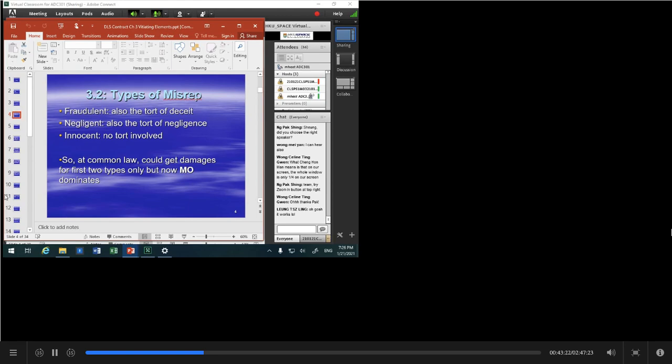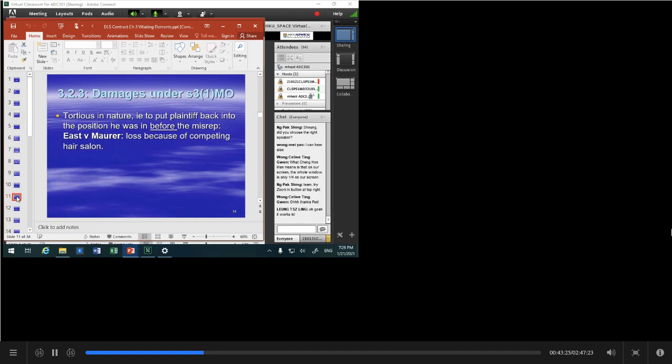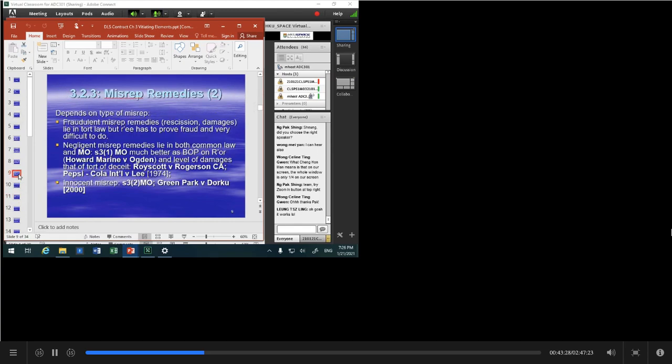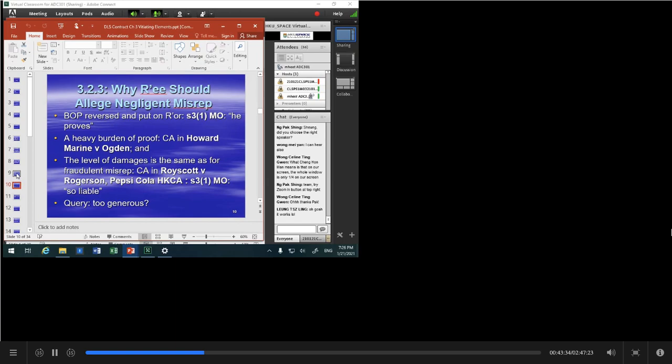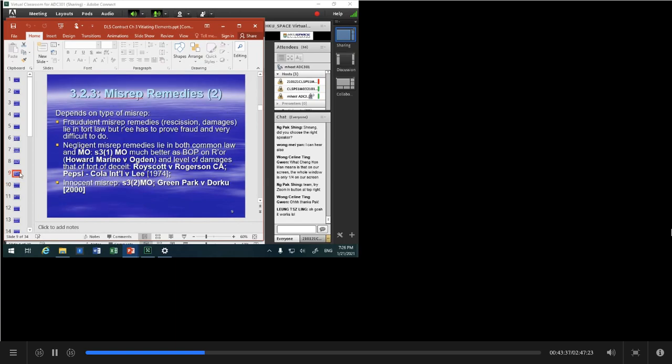And thirdly, the level of damages for negligent misrepresentation is the same as fraudulent misrepresentation. Now, we haven't got on to remedies yet, but the level of damages you can claim for fraudulent misrepresentation is any damages that flow directly from the tort. Okay. However, with regard to negligent misrepresentation, you can only claim damages which are reasonably foreseeable. The wording is a bit vague, but what it means is that the level of damages for fraudulent misrep is much more generous than that for negligent misrep at common law.